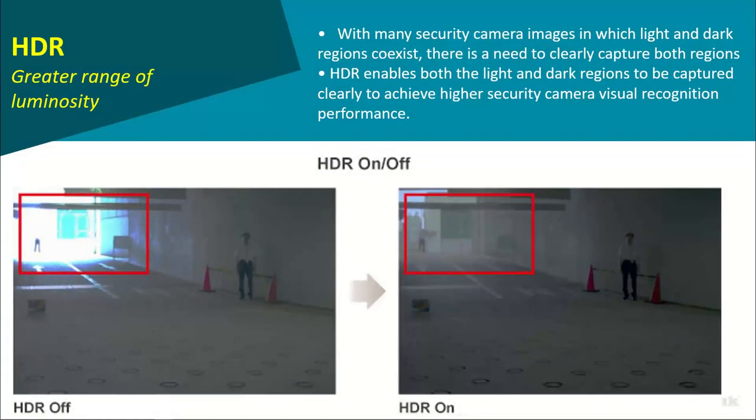The next major improvement is HDR. Now, HDR is probably something that cinemaphiles like myself have heard of or have movies that incorporate HDR. So I can clearly attest to the impact of HDR on some of the movies that I've watched at home. Basically, high dynamic range is a technique used in photography and making films that reproduces a greater range of luminosity than what is possible with the standard techniques.